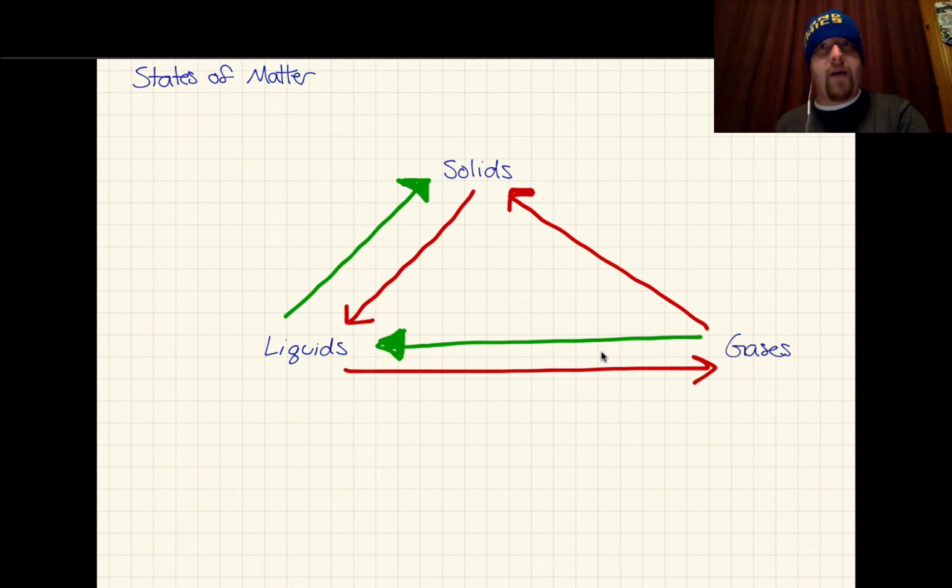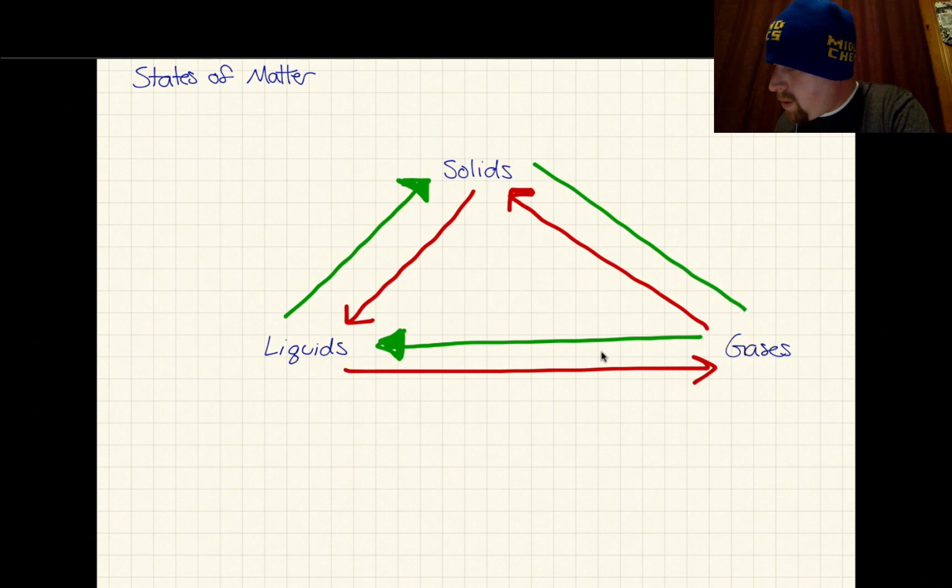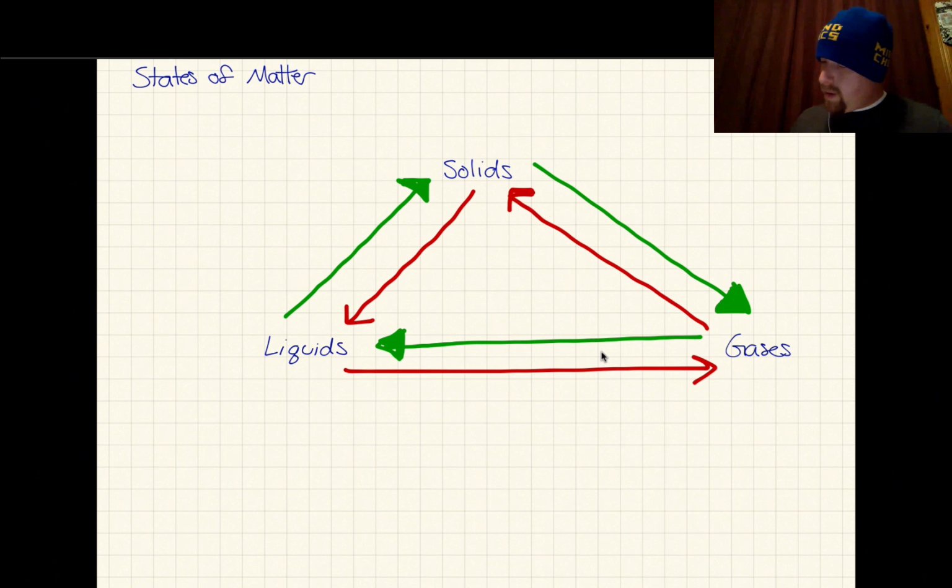I want you, if you haven't done so already, to be drawing this same diagram on your paper. It's kind of like a triangle with 6 arrows, and there are 6 processes that we will be looking at. All right, so let's go ahead and recap these processes. If we're going from a solid to a liquid, we consider that melting. That's a fat M. We've got to break that down and make that smaller. Okay, so melting.